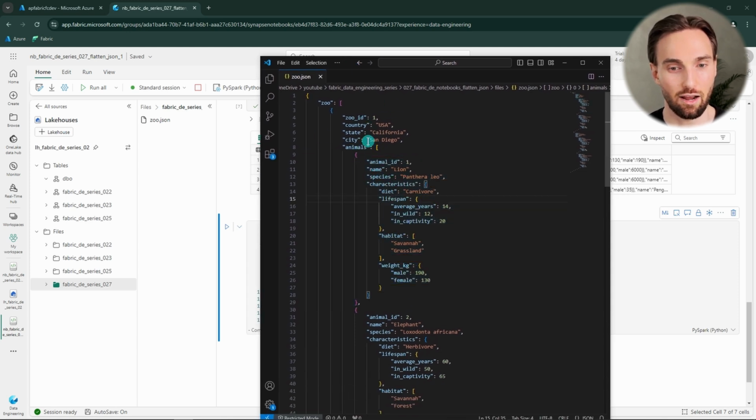Now when we are breaking down this JSON to its separate tables, we're going to have the zoo table and then we are going to have the animals table. I'm going to add this zoo ID to this animal table as well, so we can tell to which zoo each animal belongs. If we don't take this zoo ID from this level and add that to that animal table, we cannot tell from which zoo each animal is from. So if you know something about data modeling, we can think about this zoo ID as the primary key of that zoo table, and then it will be a foreign key in that animal table. But we're not going to dive too deep into this data modeling stuff here.